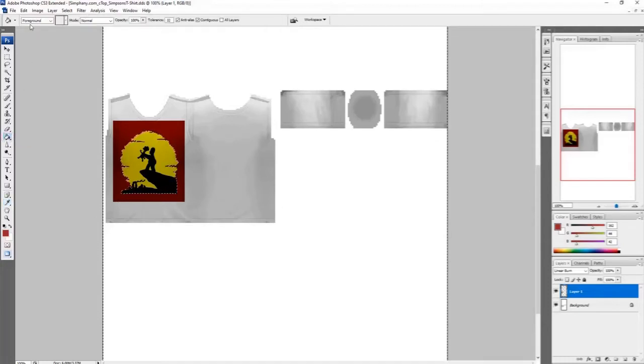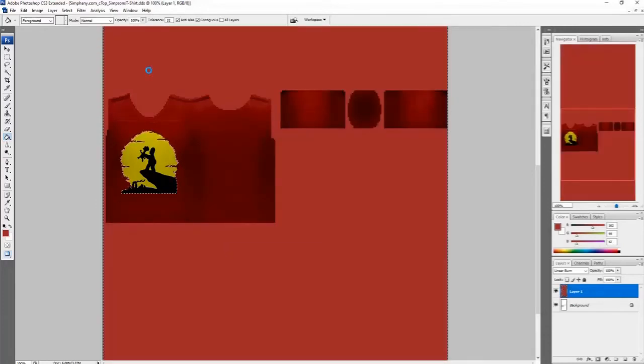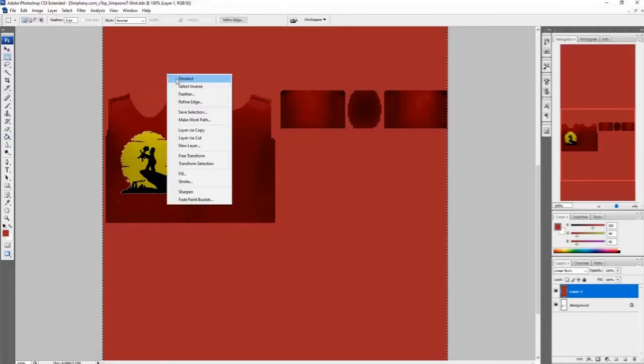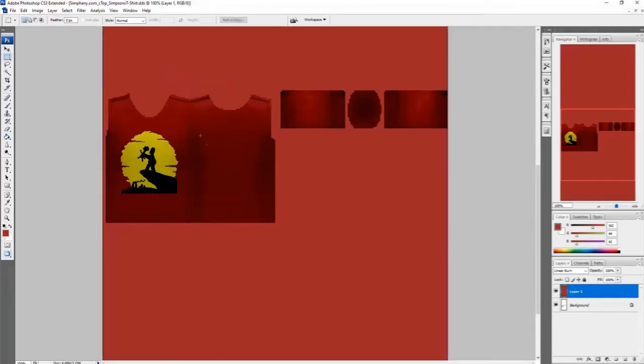Then you're going to take your paint bucket tool, which is G, and making sure it's on foreground. We're then going to do it once and then do it twice. If you see, when I did it the first time, there's this very thin white line going around because it hasn't really captured everything. Doing it twice eliminates that. So now everything is a solid red all around it. Like I said, you weren't going to have to worry about the wrinkles. That usually eliminates them. So now we have a very dark red t-shirt with a yellow and black logo.